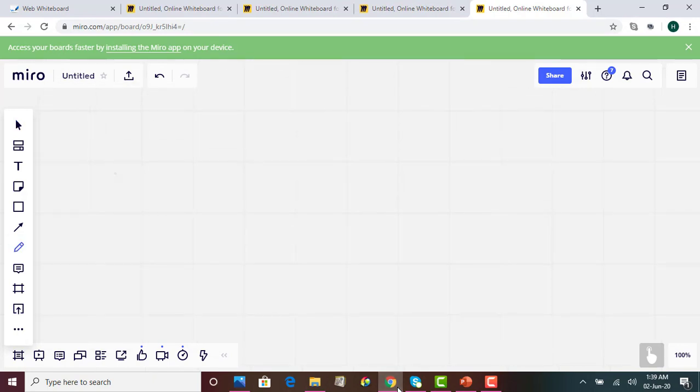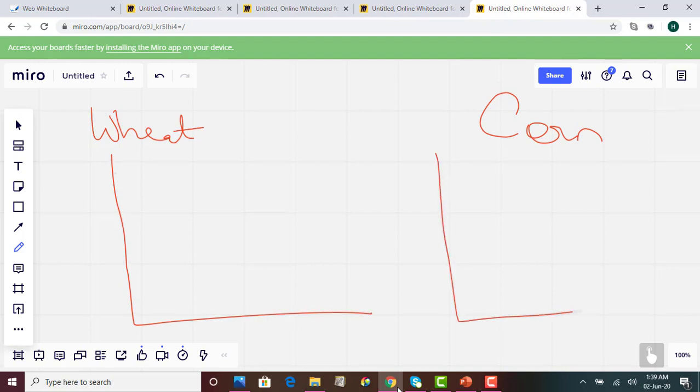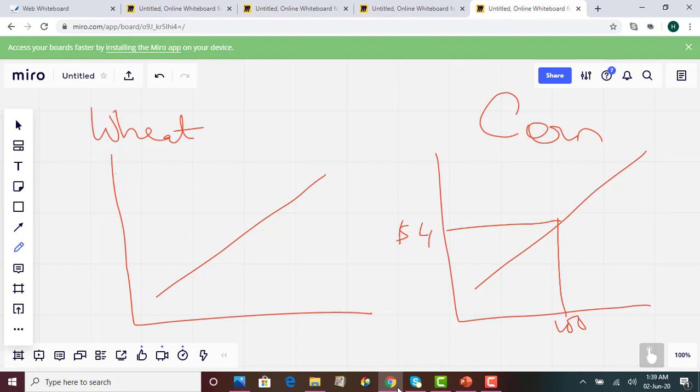Okay, so let's say we have two production substitutes, wheat and corn. Now we are given the supply curves of wheat and corn. Let's say wheat's supply curve looks like this, and then corn's supply curve looks like this. Now let's say 1 ton of corn is sold at $4, and at that price we are selling, let's say, 100 units of corn. Again, let's say the same thing for wheat: $4, and at that price the producers are offering, or producing, let's say, 150 units of wheat.